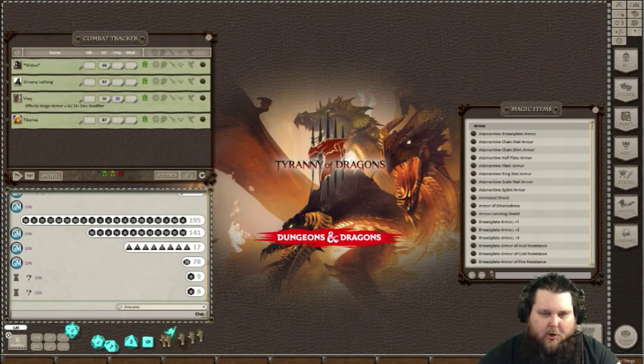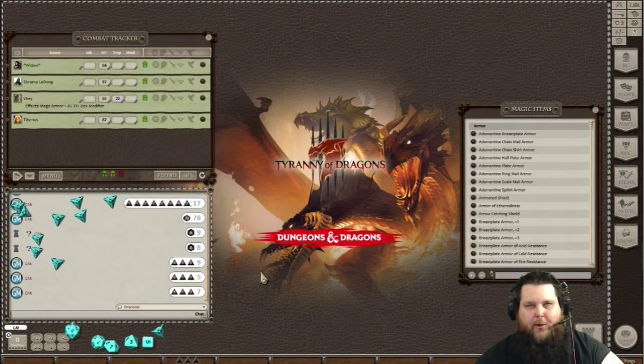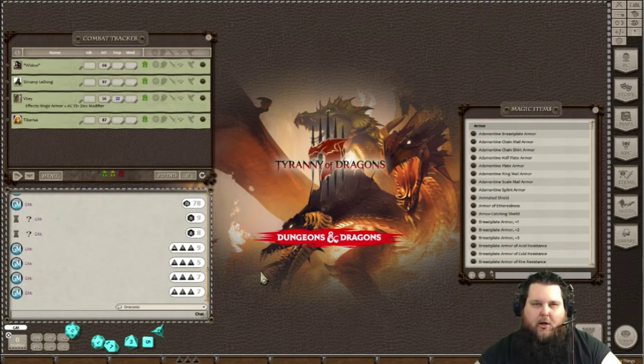So if you want to do Magic Missile at level 1, all you would just do is just put in the 3. And you can also modify that too, and click it. You can put pluses in there. You can put anything you want in there. This is just showing you how to use the macros.